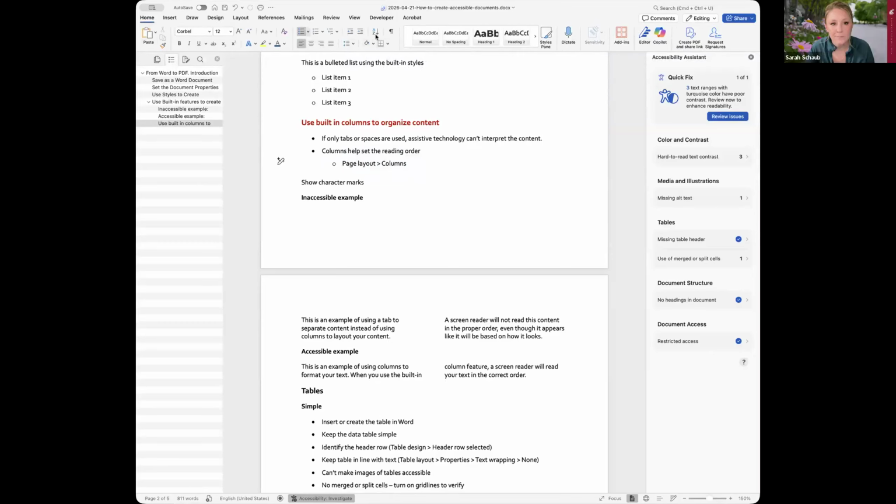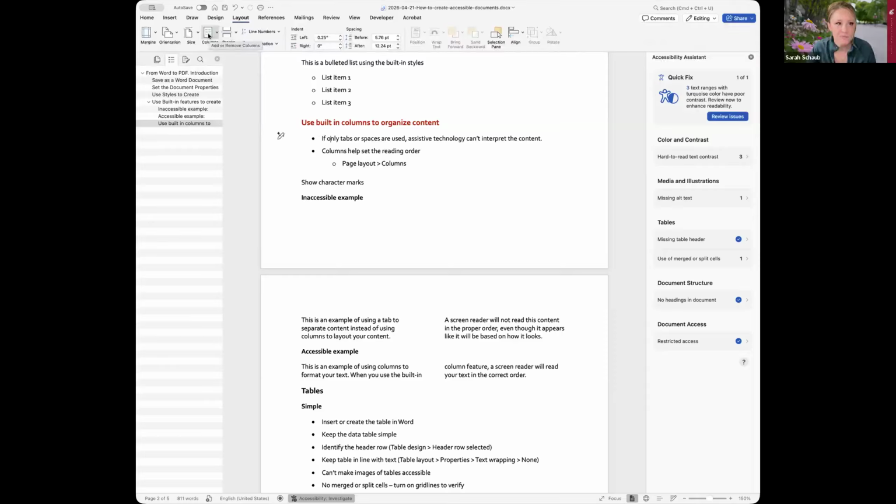Where did it go? Now I can't remember where it is. You're not actually on the Layout tab. Oh, thank you, Beth. Yes, Columns. In the Layout tab, the cursor clicks Columns to demonstrate the correct way to create a column layout. Thank you. I need help sometimes.